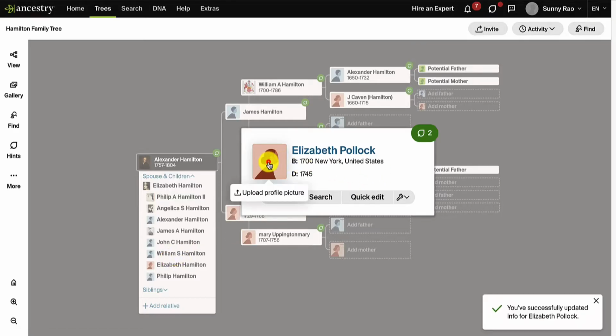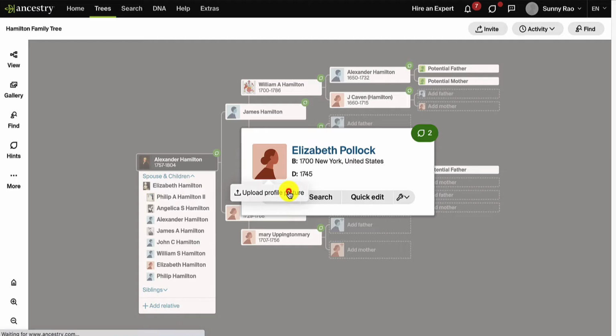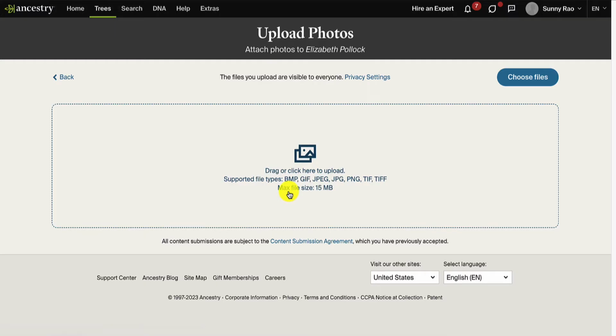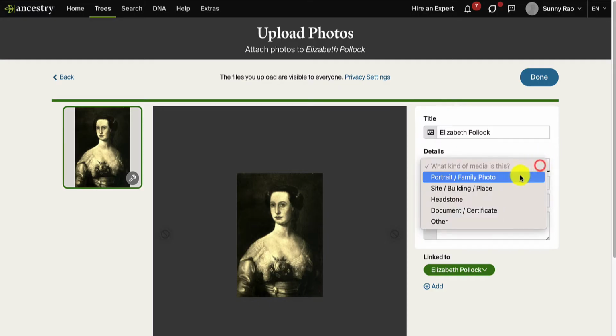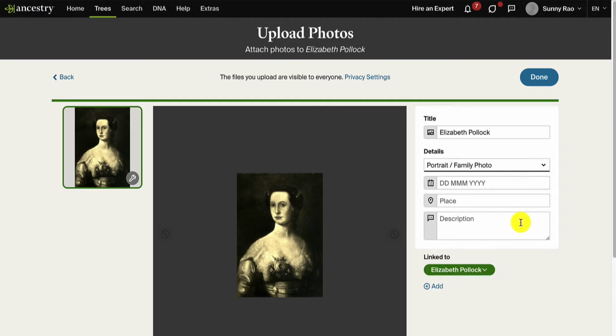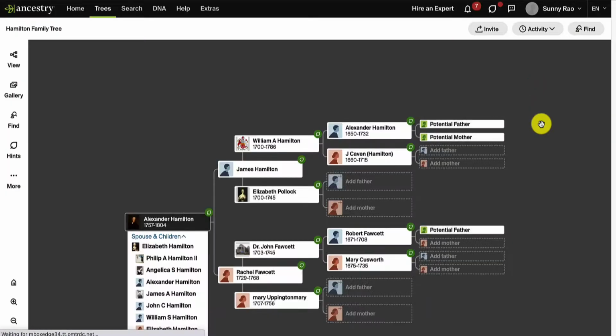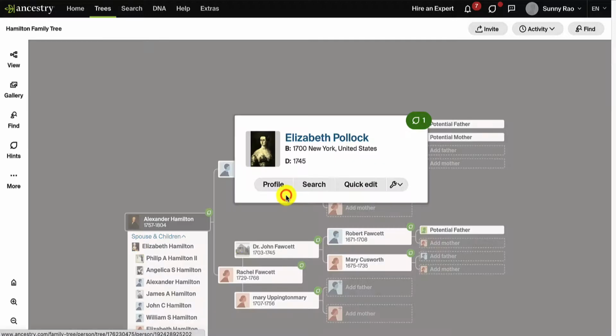You can also click on the avatar image and upload a profile image. Once clicked, you will be taken to an Upload Profile Photo area where you can upload a photo from your desktop or your Ancestry files. You can title the photo, add details, metadata, and more. Hit Done once you've completed all known information. When you click on Elizabeth's profile once again, you can see there is now a photo and more accurate information that will more clearly transfer to the MyCanvas templates.